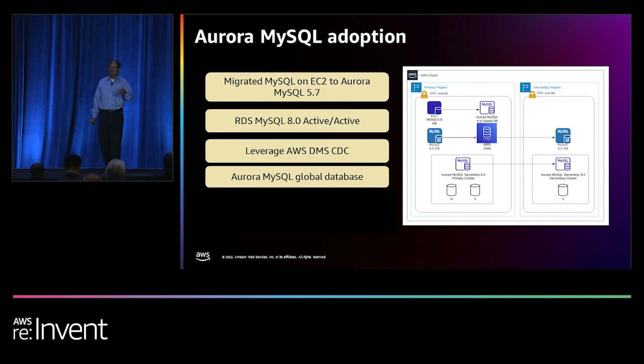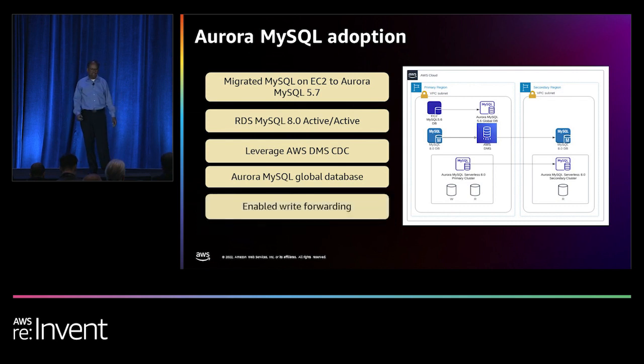We also built some of our newer thematic indices, especially around new economies, on Aurora global databases. We enabled write forwarding so that we could keep the databases active in both regions. Applications could connect to the database in any region and still be active to perform some of the application functionalities. Our demand for index data services and web services increased, so database performance was a critical need for us.